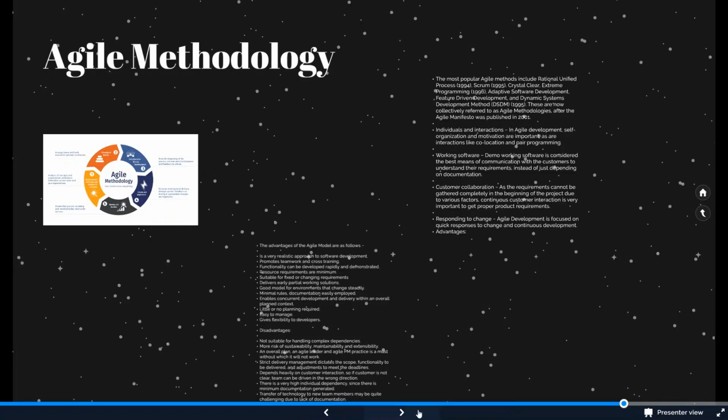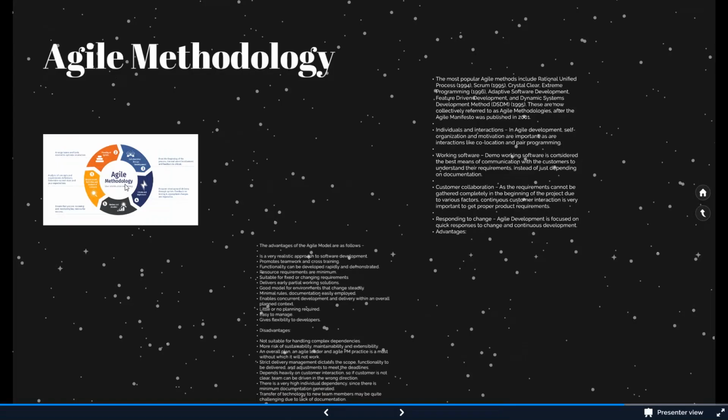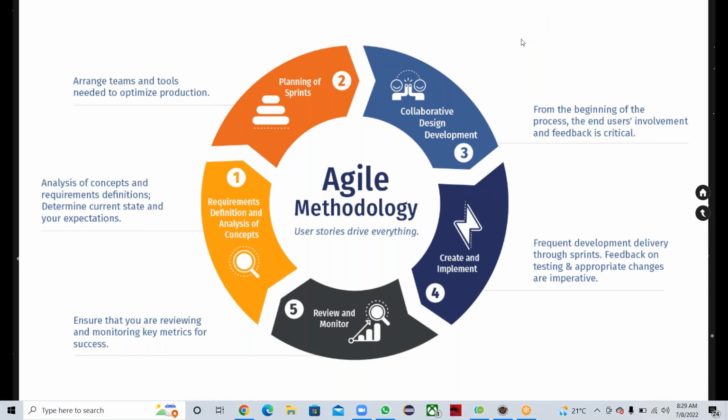So coming to this, we'll be discussing Agile methodology. Clear? What is the Agile methodology? Basically, you must be hearing the terminology called Agile methodology, right? What is it basically that you hear about Agile methodology, Agile stuff?